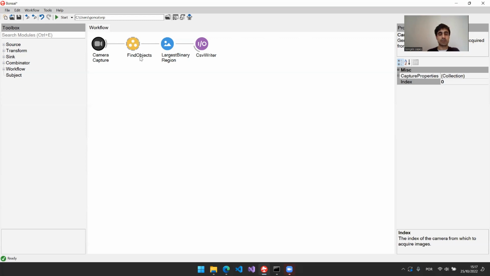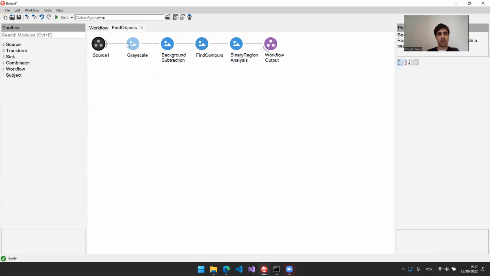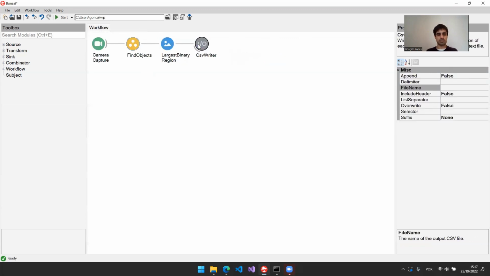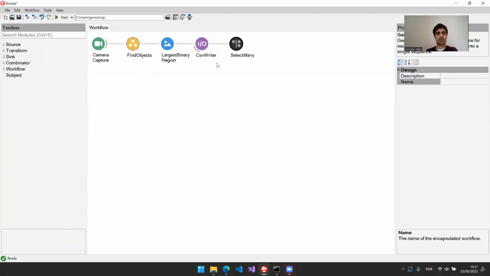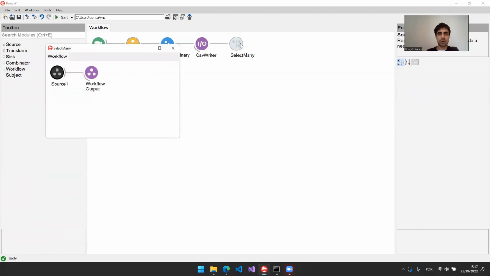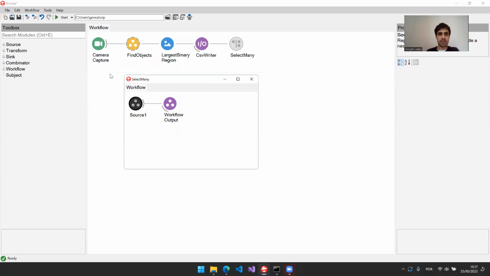Now, when you define a group like this, you'll notice that the border of the group is dashed and not solid like the select many. When we open the group, rather than going to a new level like select many, so when for example we put a select many over here and open it, we go to a different level. The pop-out indicates that we are in a different level, a different scope to the one where we came from. Whereas in find objects, when you go inside, we are still in the same level. So that's why it's represented when you open it at the same level, in a different tab.